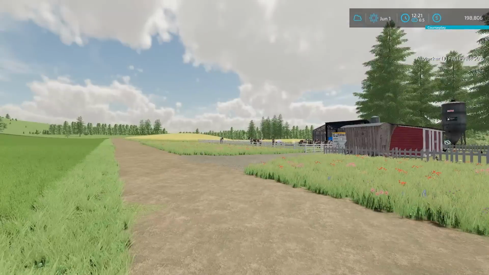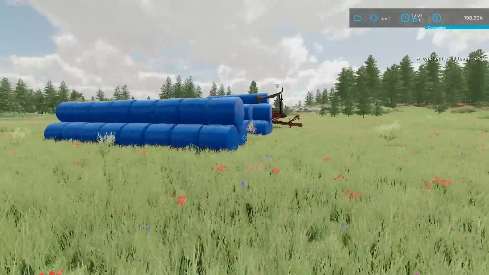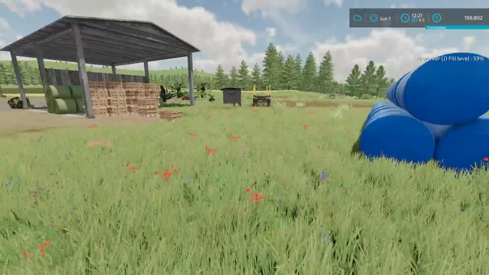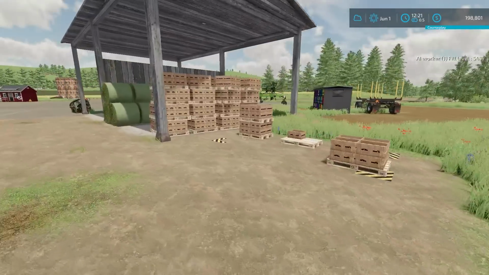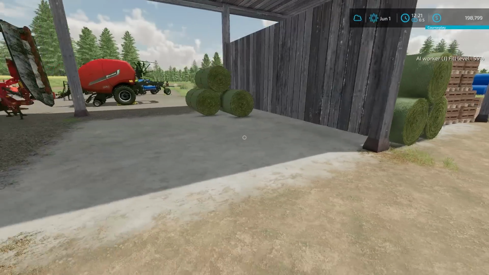I did get a round of silage bales already done, which are going to be over in this area right here. So we got a lot of silage bales. I'm hoping to get a lot more. So we're going to make some good money again off of silage this year. And then over here, bees are still producing. We probably need to sell some honey relatively soon. And then we still have plenty of hay for our horses.